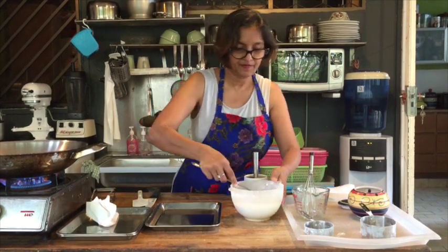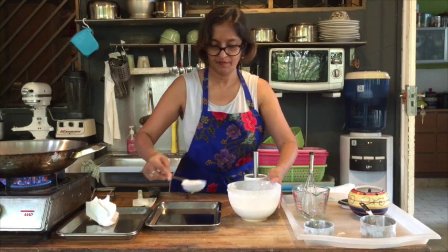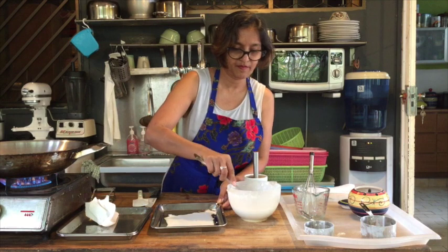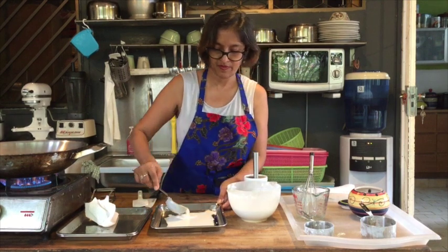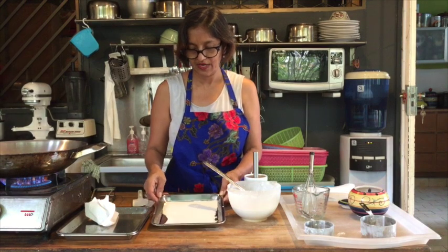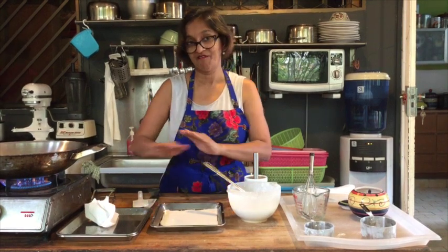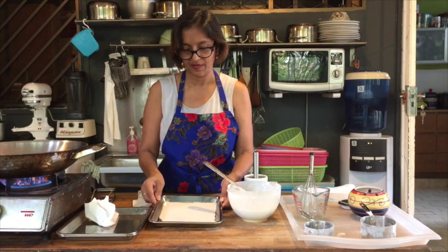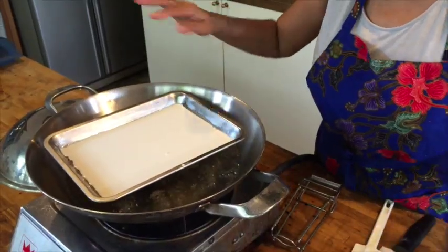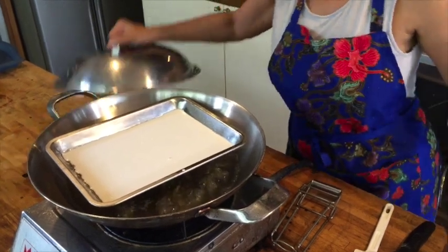Have a ladle. Pour it in, depending how thick or thin you want it. And it's very important, it's a flat piece. It has to be flat. Okay. So put it here. A little bit. Make sure it's even. Cover it up.